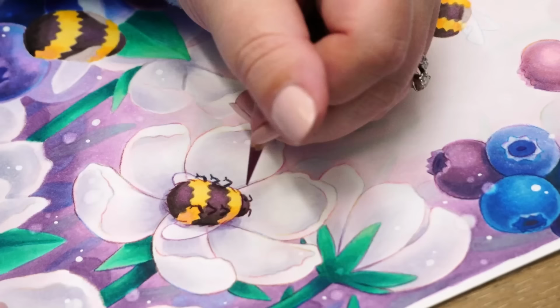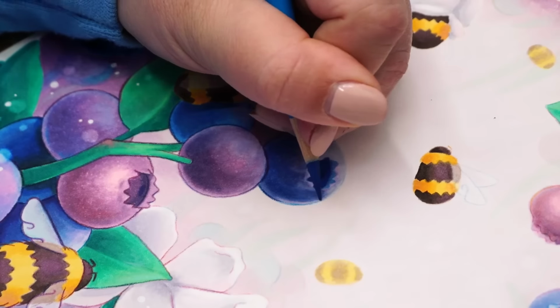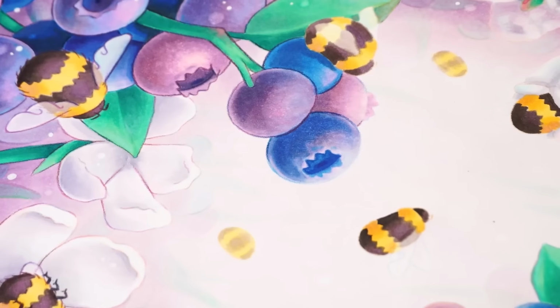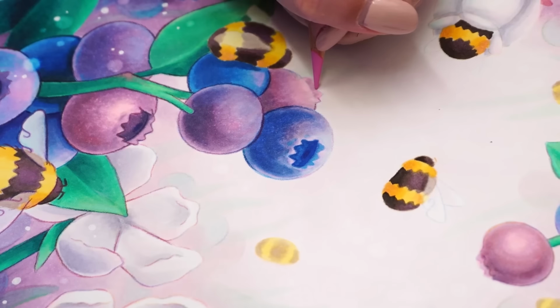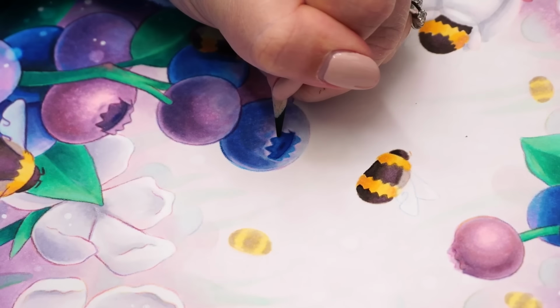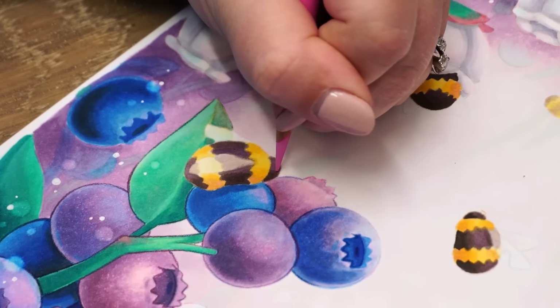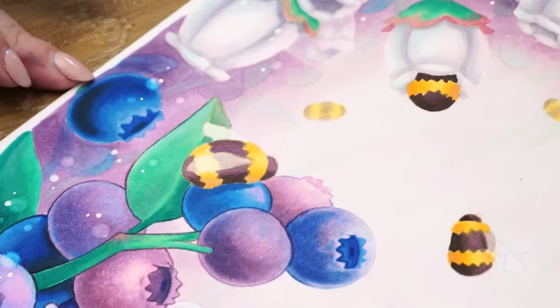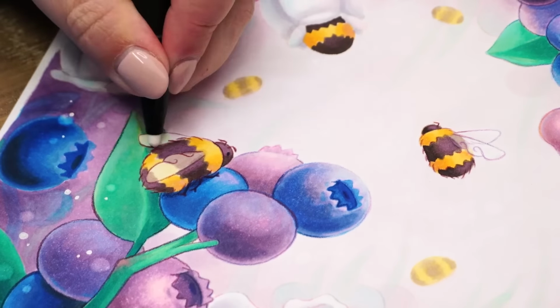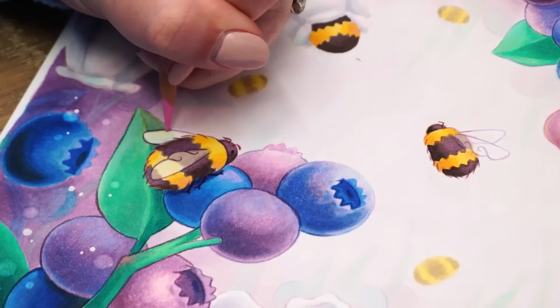So I scribbled over two of them with a white pencil to try to fade them into the background a little bit. But I wish what I'd done first was use the colorless blender or the background color to fade out the edges. It'd be a bit of a risky move because I'd risk having a hard edge, because when the ink gets pushed outwards, you end up with a dark outline. Like, look at all the little circles I made with colorless blender, right? So I wish I had blurred them a little bit.